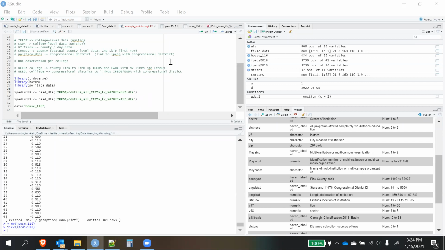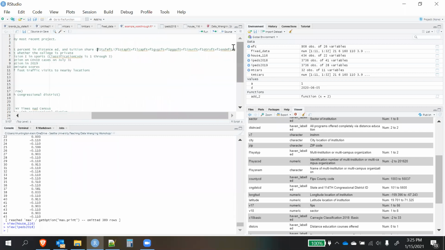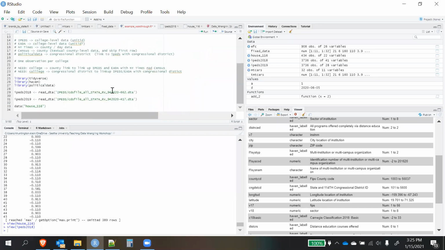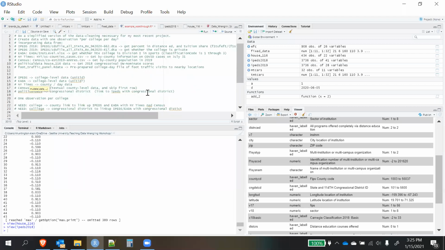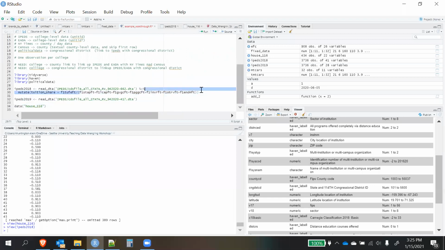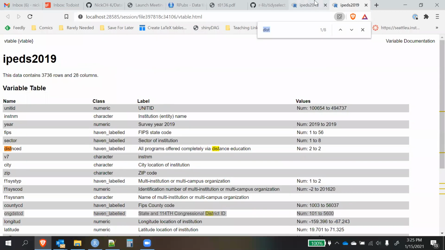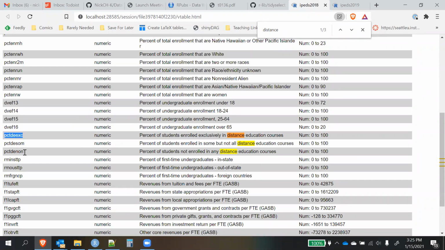All right, so we got IPEDS 2018 in there. What we need from it are the percentage distance education and the tuition share. So let's go ahead and create those variables and then get rid of everything else we don't need to merge it. The IPEDS 2018, we're going to read that data in. We are going to mutate to create tuition share. It's this right here, which if I didn't have this all typed out already, I probably would do something like a tidy select or a row across to create this sum here. It would be easier. And then I want the distance education, distance share. That's going to be the sum of those two variables that we had before. Let's type in 18%. There we go.